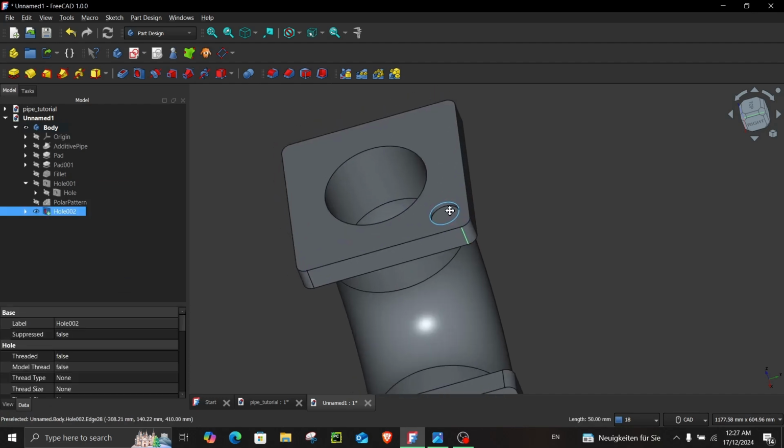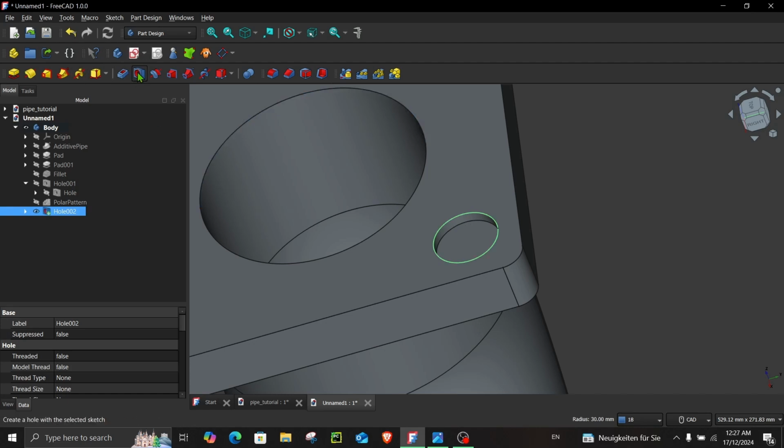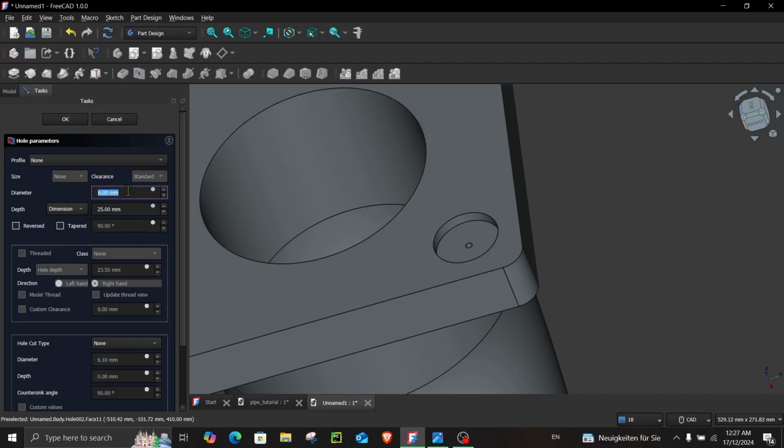Okay, so now select this again, go over here, 30. This is all the way through, so just put a dimension which is greater than the thickness of this square profile.